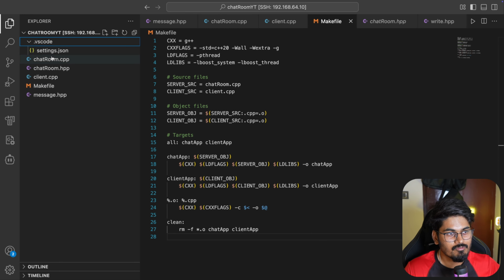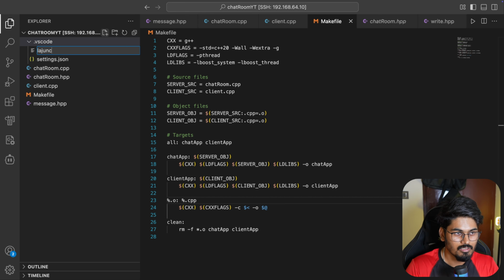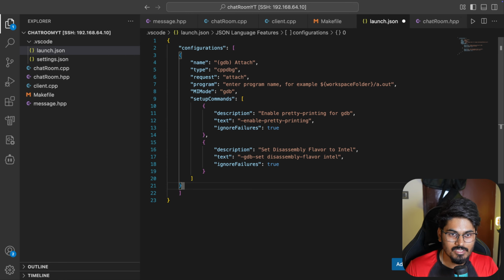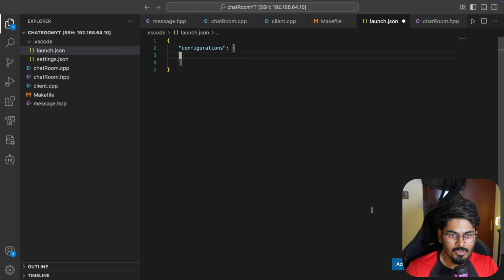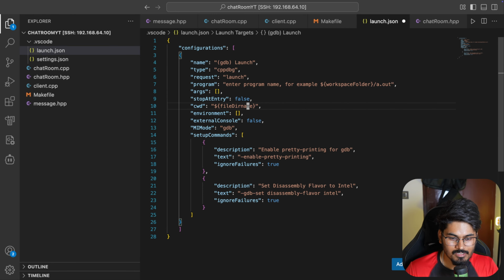Yeah, whatever. So in VS Code, I don't think you have to set up a launch.json file, not sure. But if you want to set up a debugger, that also I'll tell you today only. So the launch.json file you will always need if you want to debug your code, right? What this launch function is, you will just go here and gdb attach, right? So something like this will come, right? But I don't want to use this. I want to use launch gdb. So the launch file will come, and this cwd will be the same, everything is the same, sorry. And which is your main file from.